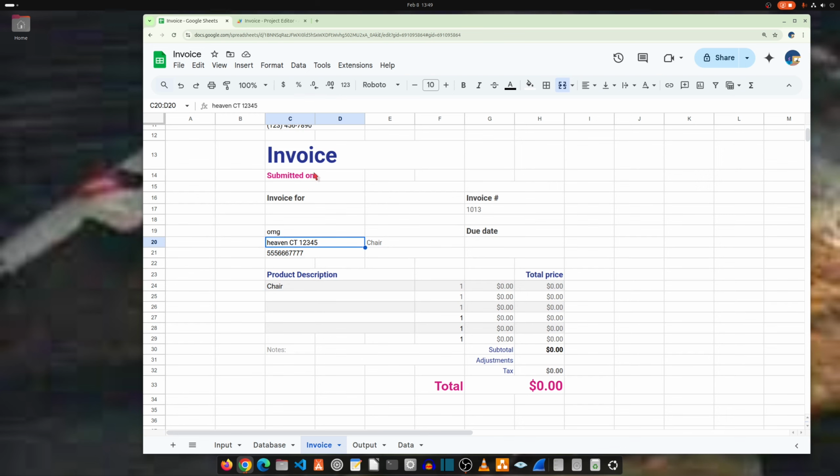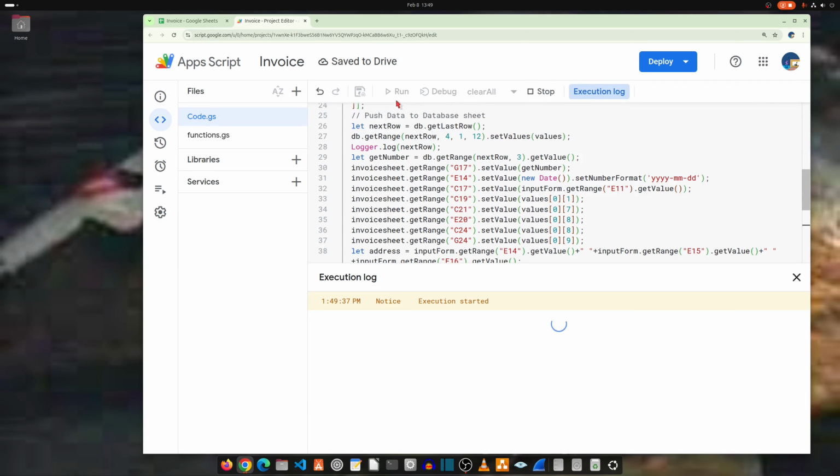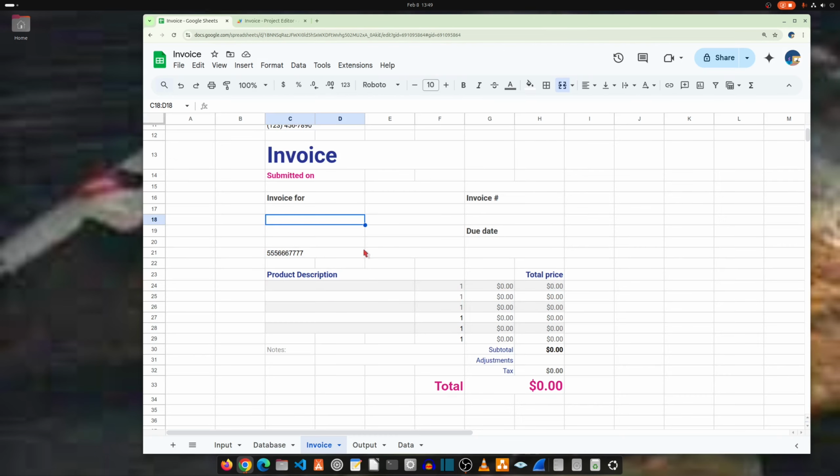So we can put a date back in here. We'll just put something in here. All right, and we put a name in here. Remember we had company name here. Let's give it a whirl. All right, let's hit save. Make sure we have a clear all function selected and hit run. See if we have any errors pop up here. It's taking a little bit. It's thinking. Go back, and we missed our phone number.